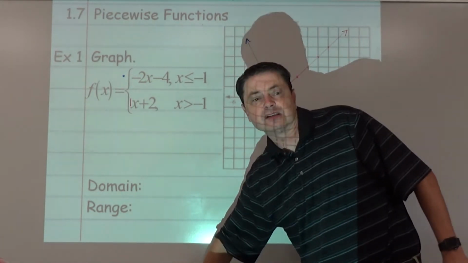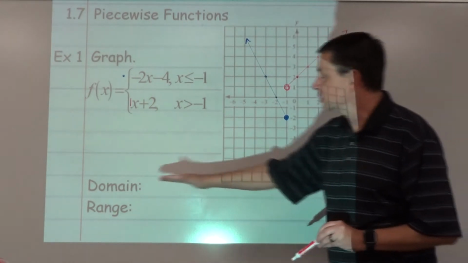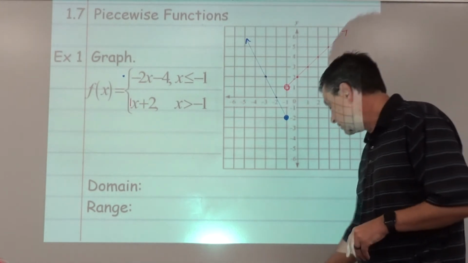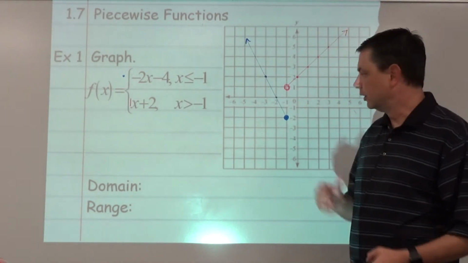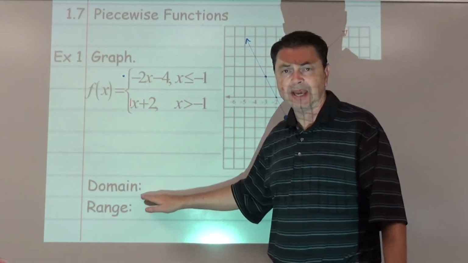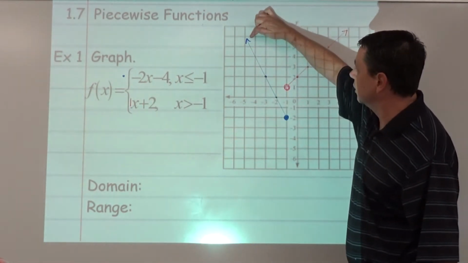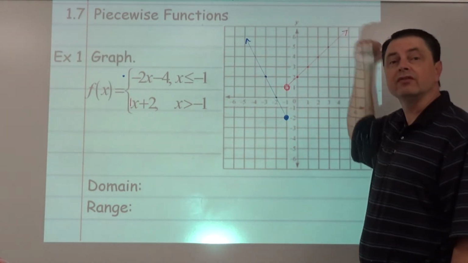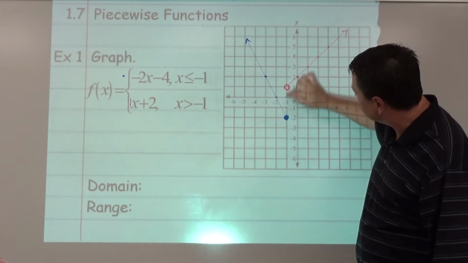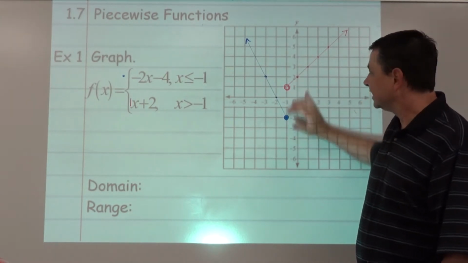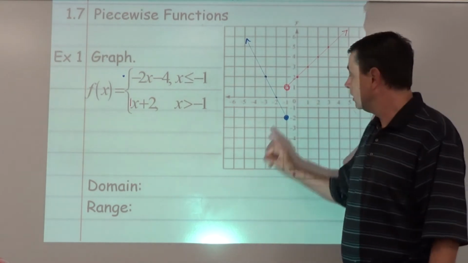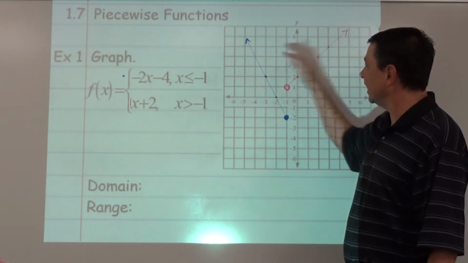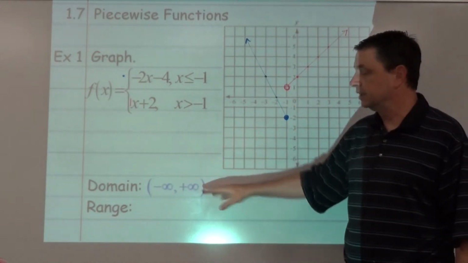Now we can do all the analysis that we've been practicing before, such as domain and range, increasing, decreasing, constant, positive, negative, all those kinds of things. So the domain, left and right. How far left does it go? It's going left forever, negative infinity. How far right does it go? It's going right forever. The only question is what's happening at -1. That's a little iffy. Should -1 be in our domain? Because of the closed point right there on -1, it is. So we do have everything between negative infinity and positive infinity.